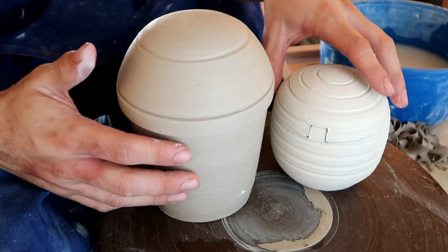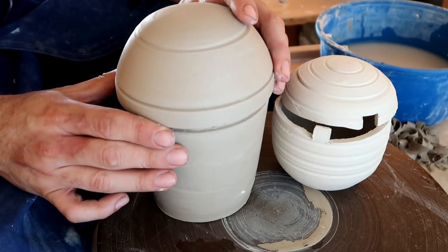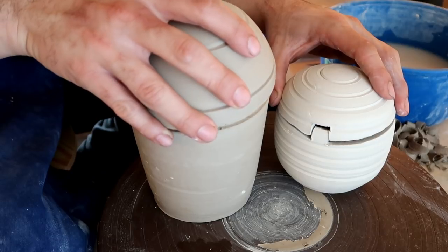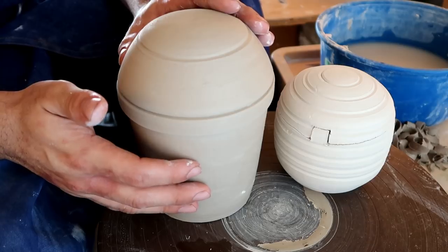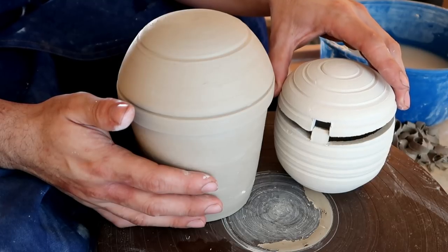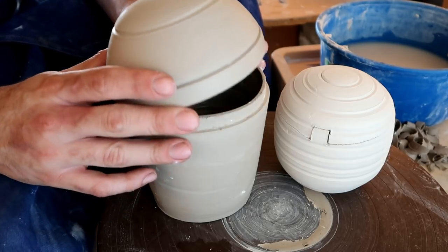Well, thank you Dirty Potters for joining me today. At this moment we're still going over lids — these are two different types of lids that you can make extremely easily without all the fuss of making a separate piece. All you have to do is throw it in closed form and then modify it from there. I really hope these videos are helping you guys make your lids. I know making lids is a difficult process, but if you know how to throw a closed form and you don't want to go through the trouble of making a whole separate piece, this is a way easier way to do it — and so is the puzzle lid if you want to get a little creative. If you want to see any of my artwork the links are always down below for your beautiful potter eyes to see. I will see you Dirty Potters next week.